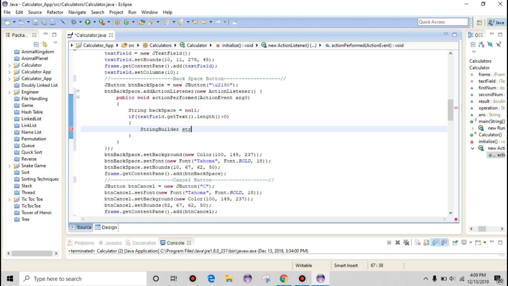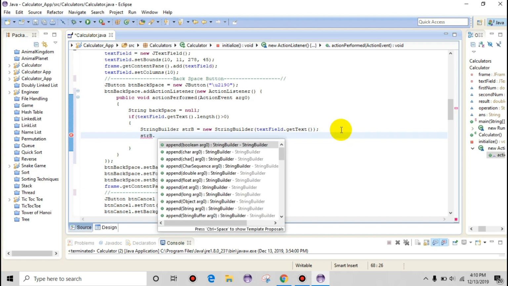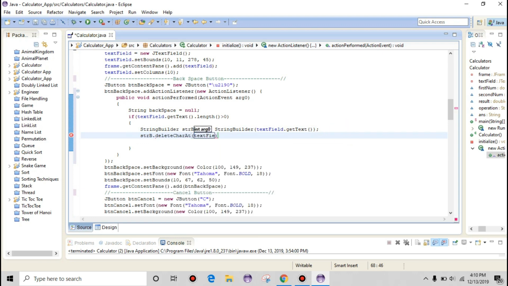You can write any object name, whatever you want. Now we have to call some method using the object. So strb dot, we will call deleteCharAt.